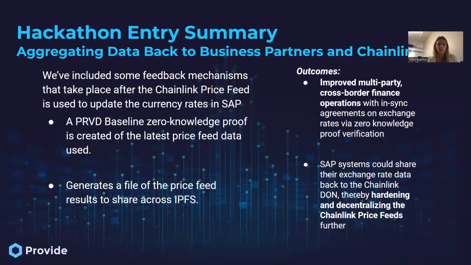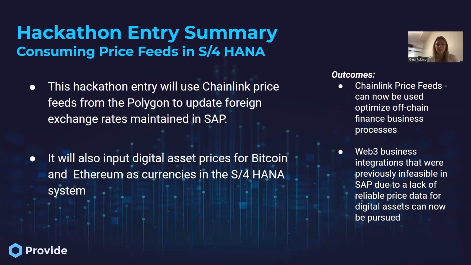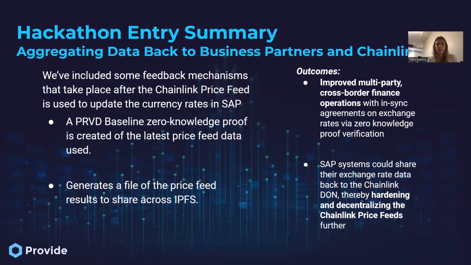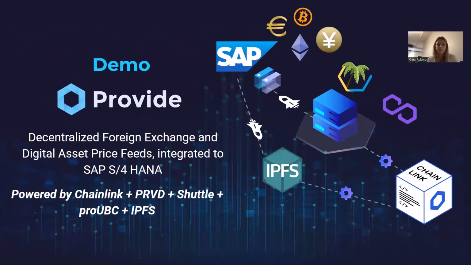So those are the two things. We consumed the price feeds and found a way to aggregate some data back to business partners and to Chainlink itself. Now we're up to the fun part. This will be the demo, and in a moment here, I will dive into SAP and you'll get a live look at our price feeds integration, as well as the proUBC baseline and IPFS outputs as well.